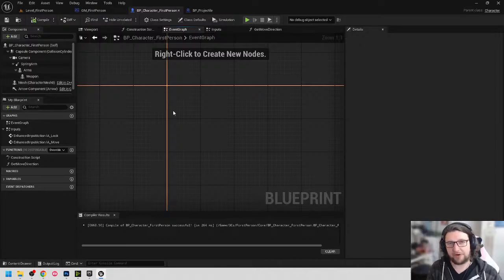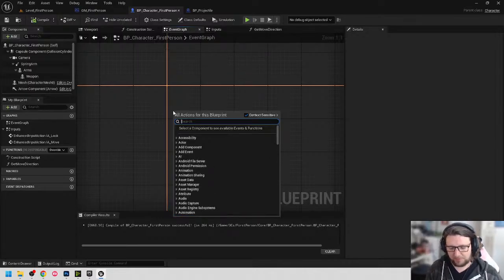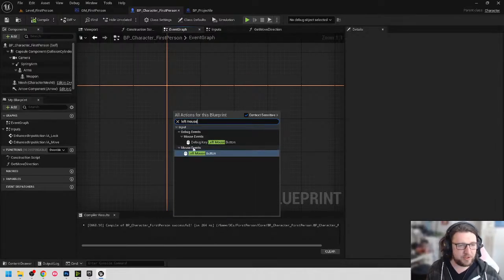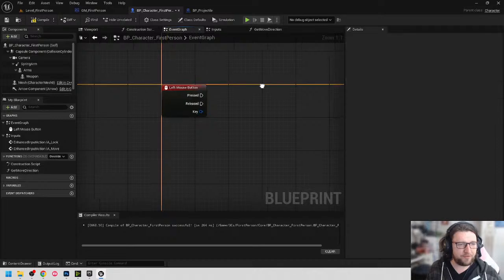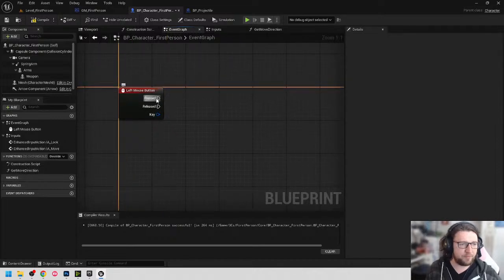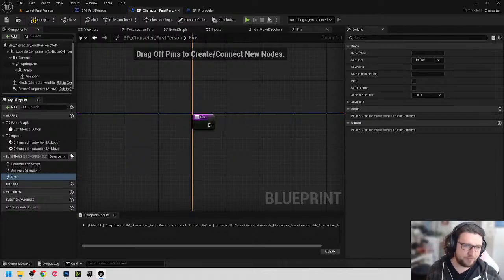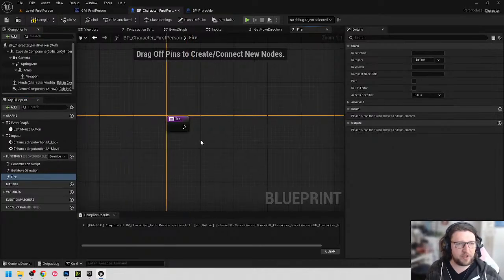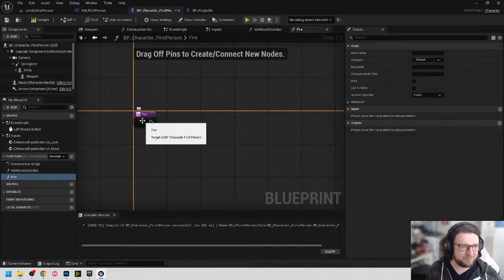I'd add the fire event to it, which is an input. I would have a weapon be a separate blueprint class that fires a projectile. But in the case of this quick prototype, we're just going to put left mouse input directly into this graph, and we're going to then call a function that I'm going to drop straight into the character, which hurts my soul a little bit, but that's prototyping.